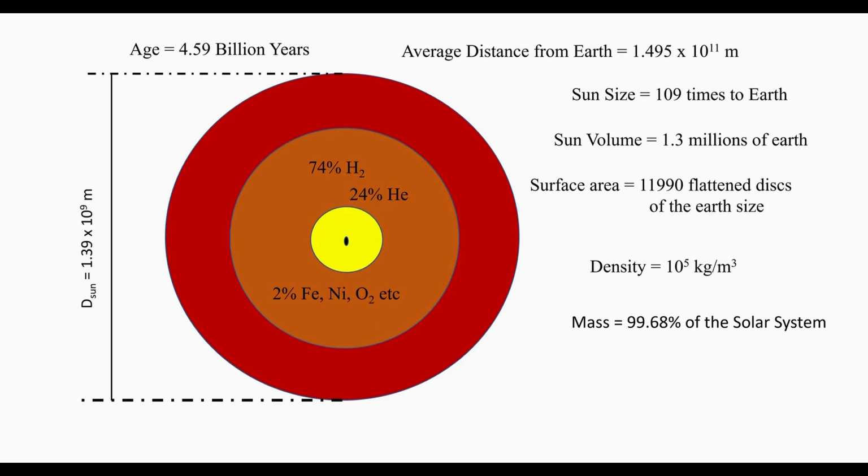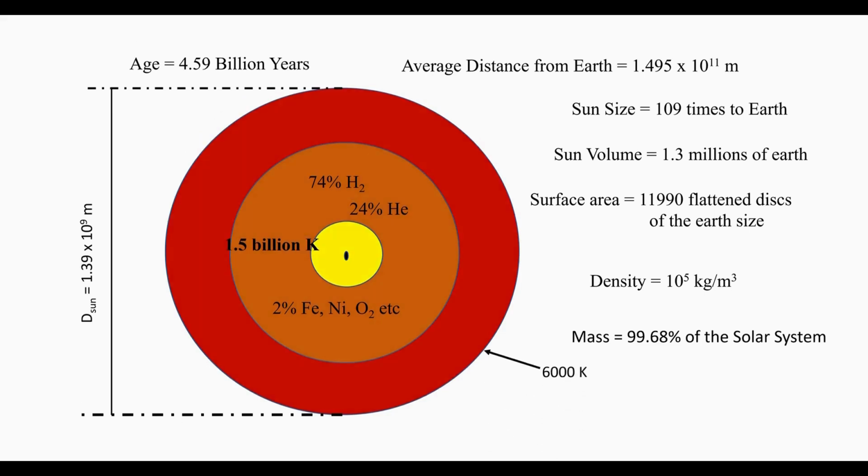Like other planets, it also rotates on its own axis from west to east, and to complete one rotation it takes about 4 weeks. Since it is the hottest body of the solar system, the estimated temperature at its center varies between 8 x 10^6 to 40 x 10^6 Kelvin, and the mean temperature is about 1.5 billion Kelvin. At such a high temperature, it continuously releases energy due to fusion reaction. However, it is worth noting that the temperature of the Sun's surface is around 6000 Kelvin.